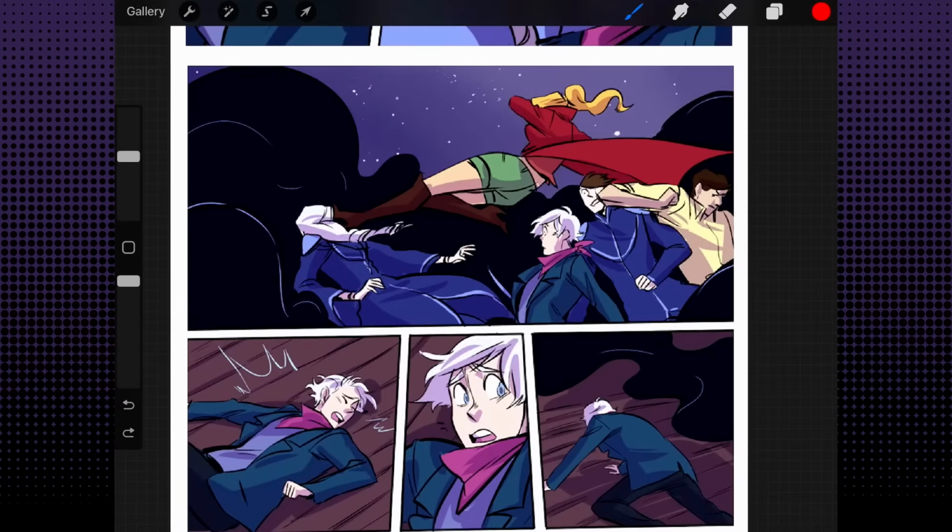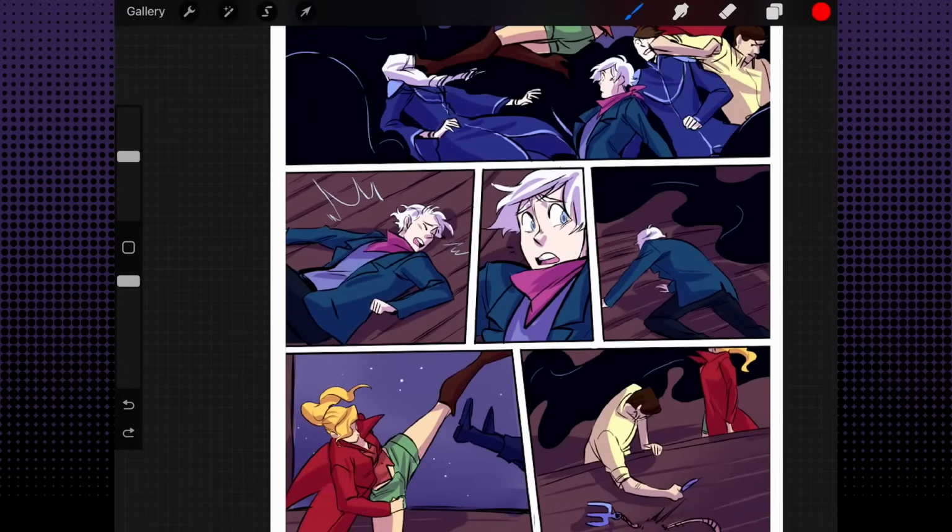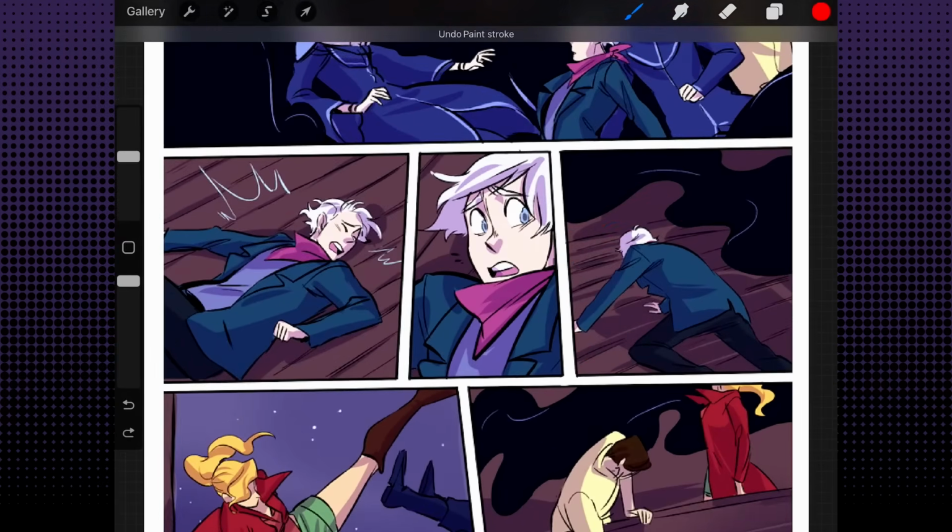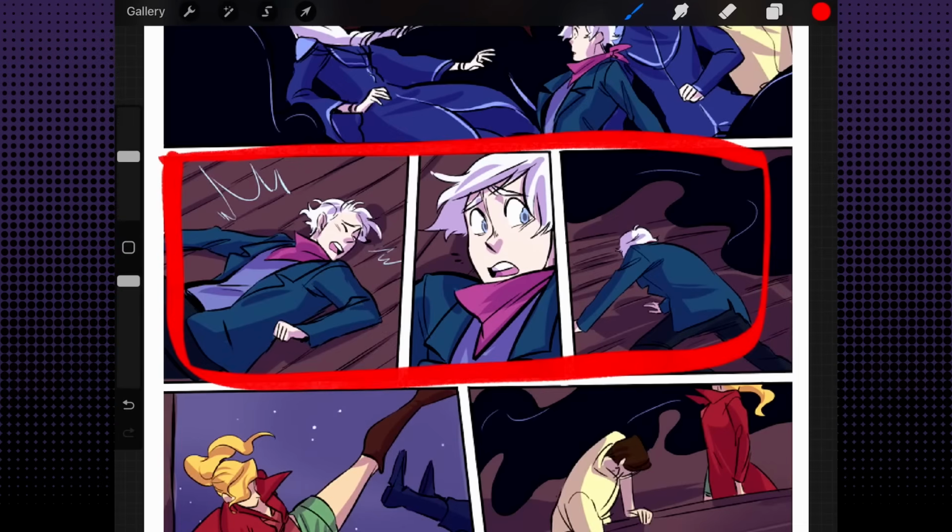And again, I don't mind so much that these characters have appeared out of nowhere because, you know, it's dark, it's hard to see things, and this is definitely a surprise retaliation against these enemies in the story. So then at some point Elias falls, that's fine. We get his reaction where he's panicking and then we see him crawling away. I'm not a huge fan of these 3 panels. I guess I don't mind the first 2, they're okay. I would have switched Elias so that he was positioned in the same kind of direction as he is in this panel.